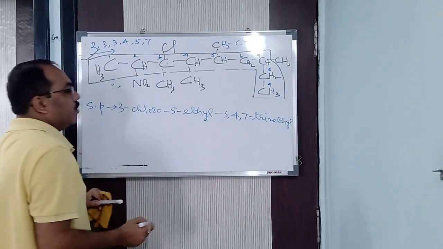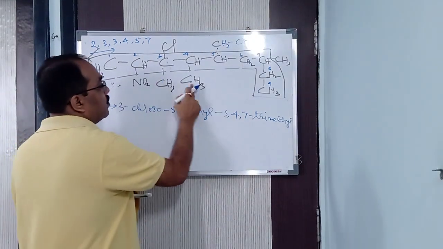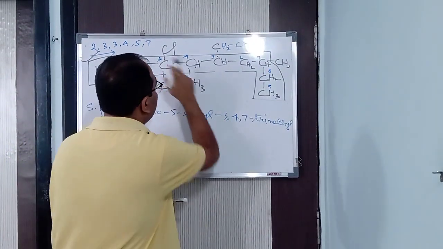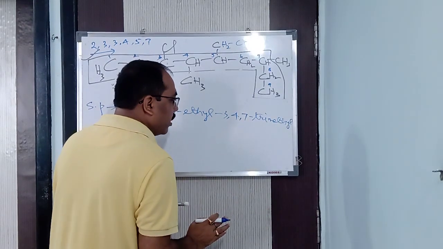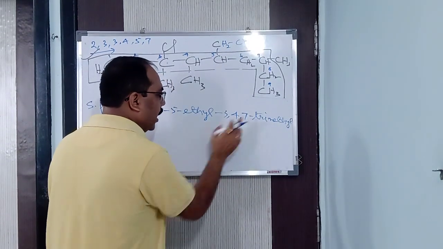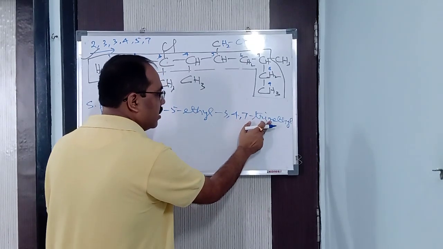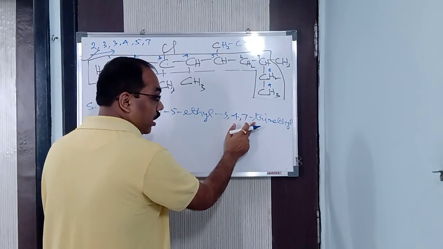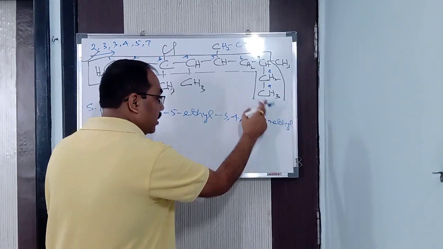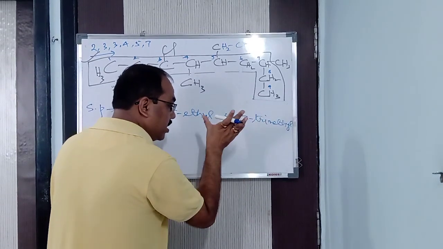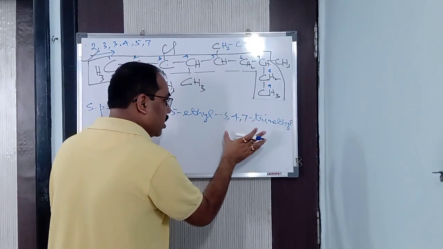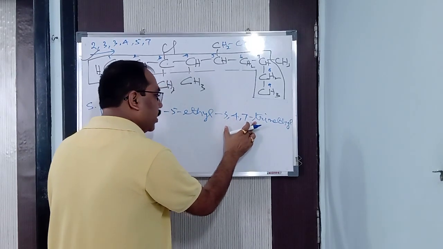See, so simple. 3, 4, 7 trimethyl. Why is it tri? Because methyl is coming 3 times, so it is trimethyl. Which positions? 3, 4, 7. So while writing tri, I am not considering tri in the alphabetical order. Which did I consider? I considered methyl, not tri. Is it clear? But if trimethyl comes in a complex chain, then I have to consider the T in the alphabetical order. Got it?